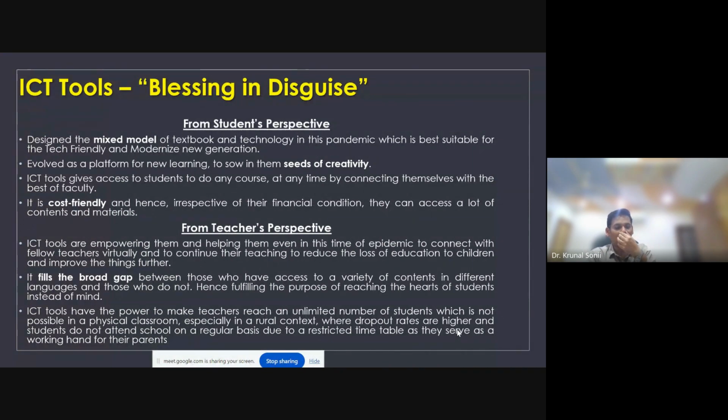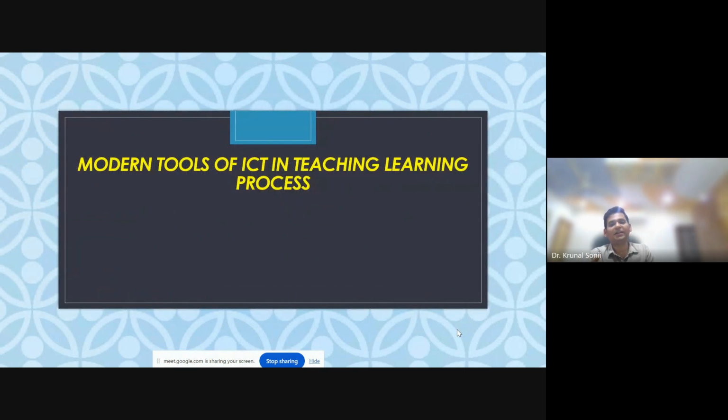And for teachers also, same thing. Teachers can also enroll for multiple courses as a part of MOOC courses or any other ICT courses they are interested in, provided by SWAYAM, that is the Ministry of Education, and the international body called Coursera. These were the two important platforms. We have multiple other platforms also that we will see in the next slides. So it was a powerful tool to disseminate information about the topics they want to discuss with their students, right? Passing the information was very fast with the use of ICT tools, and today it is a need of the hour, right? So what are the modern ICT tools? We have it.